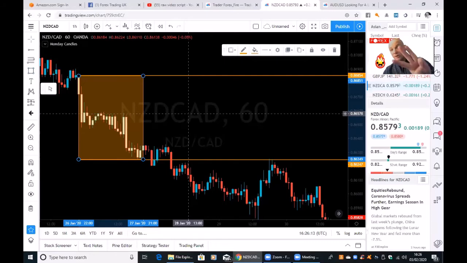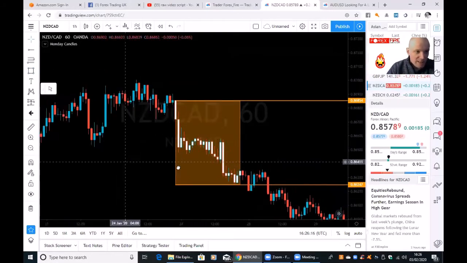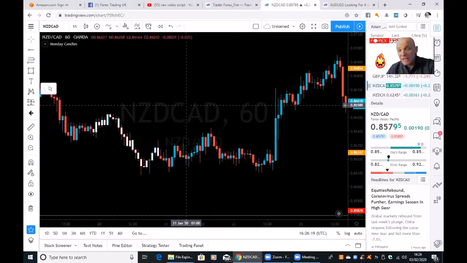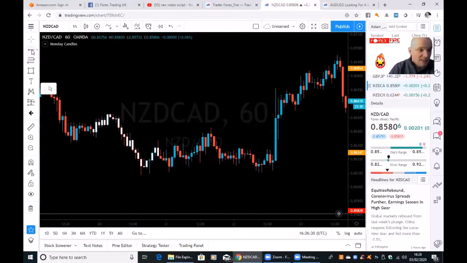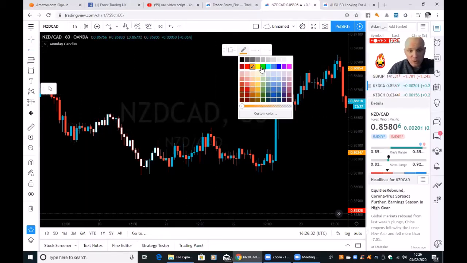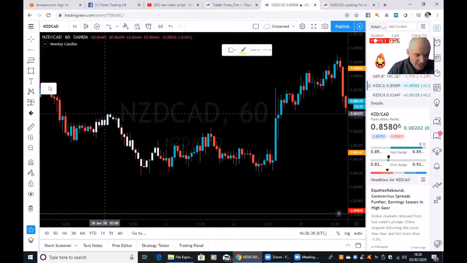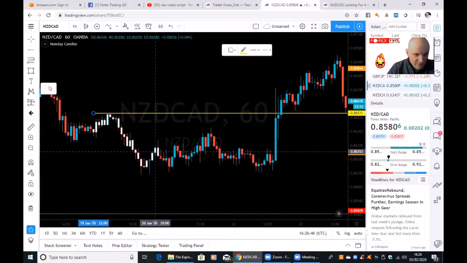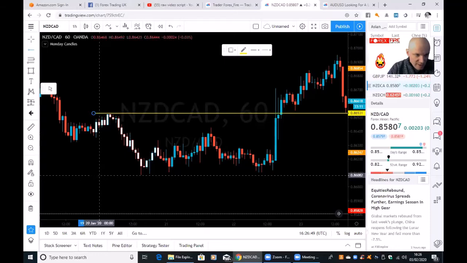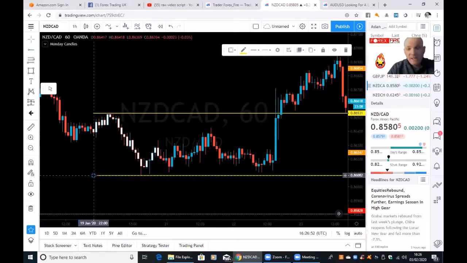Rinse, repeat. Number 3. Scroll back. And the reason why we make these different colors is simply so you can differentiate each price action, each price zone. Okay, guys? And you'll probably see some of these will overlay at some point. So we'll do these next ones yellow. So again, look for your highest point on the white, which is around about there. And click the horizontal rear again. You've got the lowest point around about this one here. Click there.